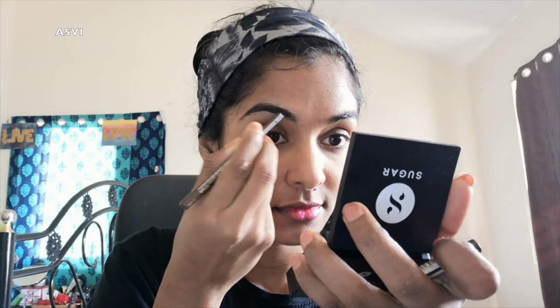Now for eyebrows, eyeliner, kajal and contouring, I'll be using just one product, this brown kajal pencil. With that I filled in my eyebrows, then waterlined my eyes and tight lined them as well. Then I draw a very thin liner onto my lash line and smudge it. With that itself, it gives a nice bigger eye look, which is really nice to see. Then I'll be contouring my nose with the same brown eye pencil. So that's the best part. With just one brown eye pencil, we can do various things.